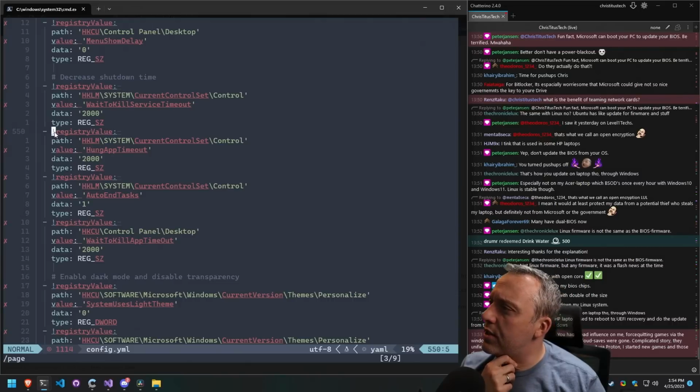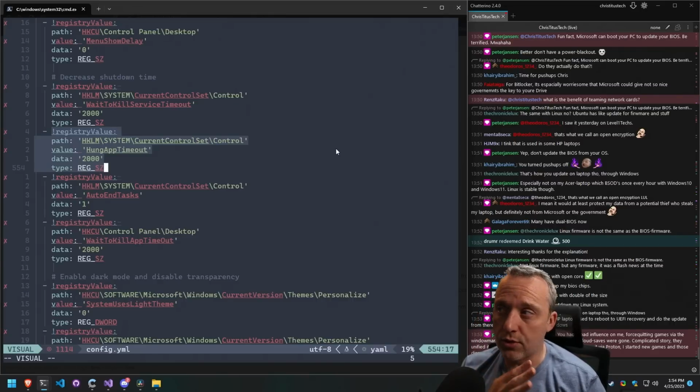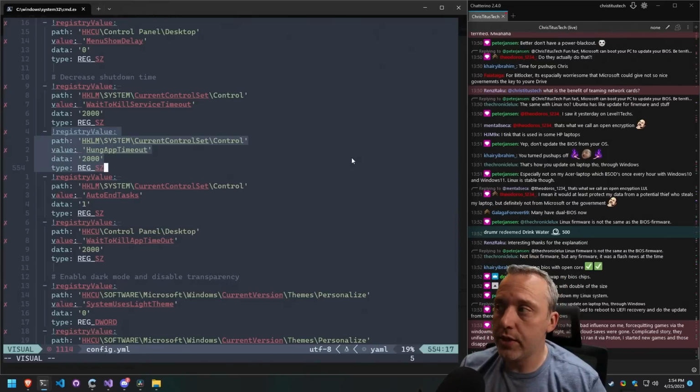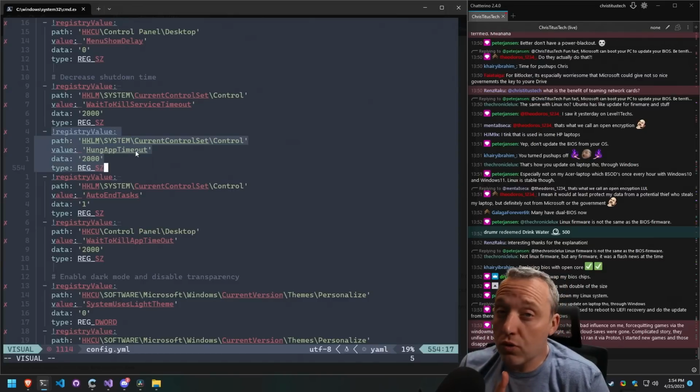I did notice this one can be problematic sometimes. If anybody's using AtlasOS, hung app timeout sometimes can cause flickering on screen. I remember I was playing Path of Exile, and I had this registry entry in because I was going to make my shutdown timer less. Then for some weird reason, this hung app timeout, maybe during the load screens, was causing all kinds of flickering and nastiness in certain games.